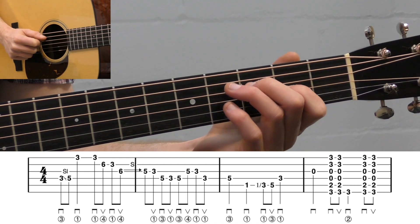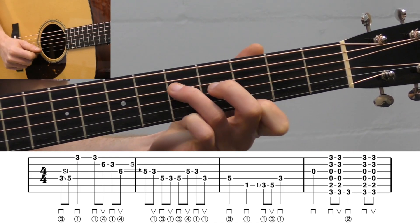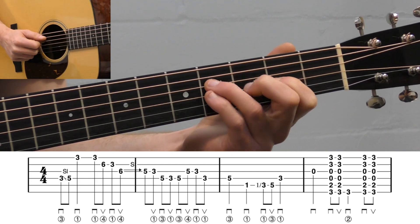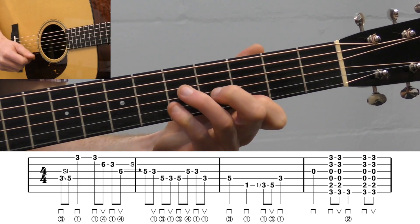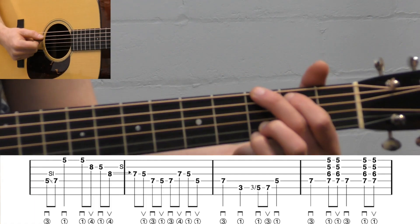What I would practice is doing whatever little D lick you know, and then sliding up - so you'd have one-two and three-and-four-and-one. It doesn't really matter what D lick you do. This lick would work better on a bluesy song - I wouldn't use this on a really happy song like Amazing Grace, or even Will the Circle Be Unbroken, which would probably be a little too major sounding. But Man of Constant Sorrow, Nine Pound Hammer, Sitting on Top of the World - any of those kind of songs with a little bit of bluesy flavor would work perfectly for this ending lick.